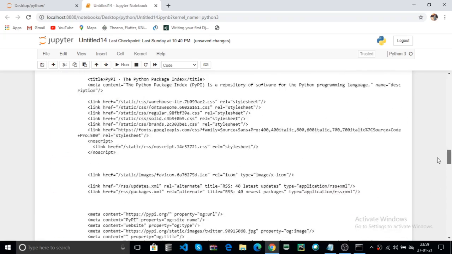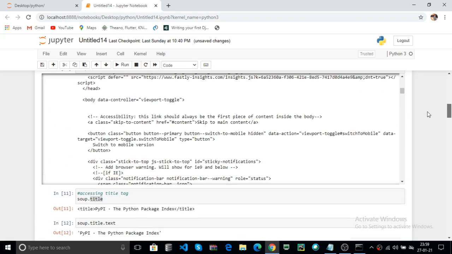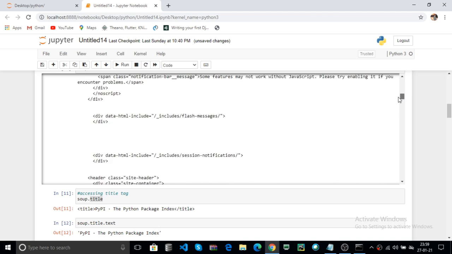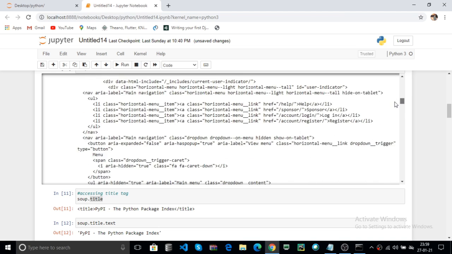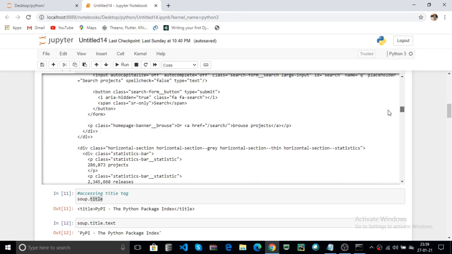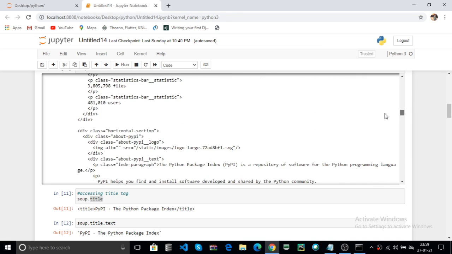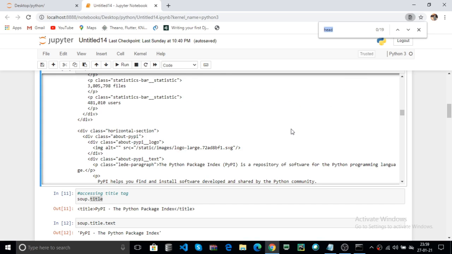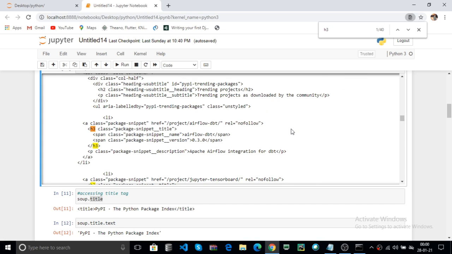Now the website contains some other data. For example, you can access anything based on the tag name, like the selector name. For example, I want to get a heading tag here.